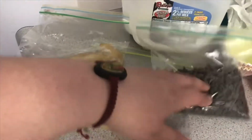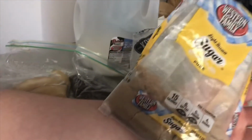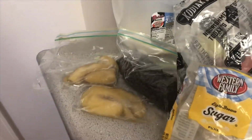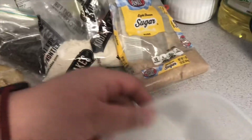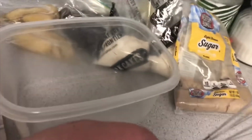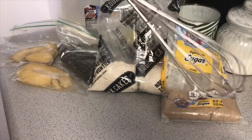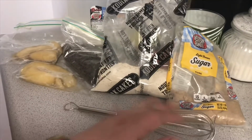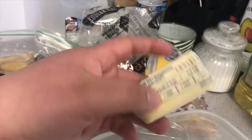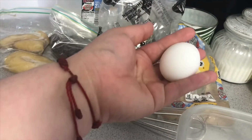And then I have my bag of mini chocolate, and then I have my mixture. I have the light brown sugar, and this calls for 1/2 cup of brown sugar. And then I have my container that I'm going to be mixing it in, just any plain Tupperware. And then I have my, I don't know, the mixture tool, whatever. And then I'm going to use 1/4 of a cup of butter. And that's that. And then 1 huevito, 1 egg.